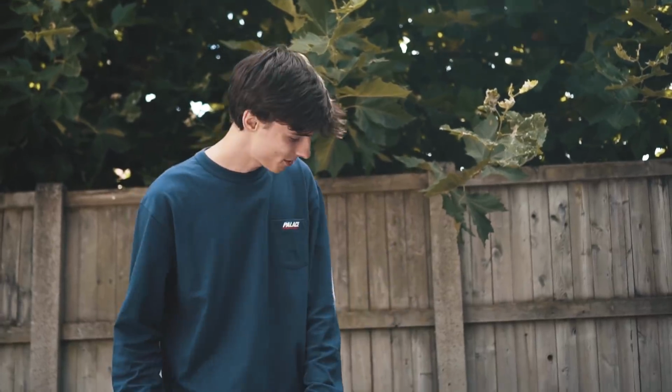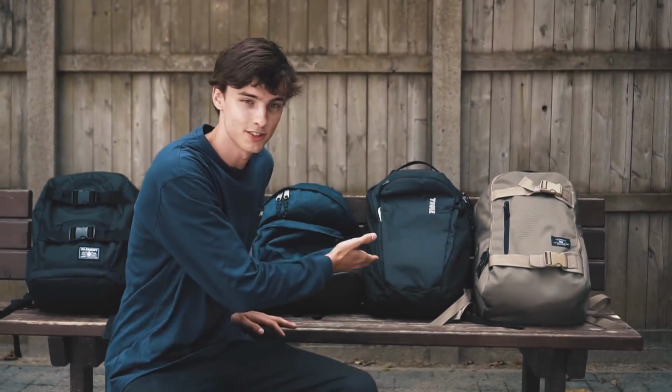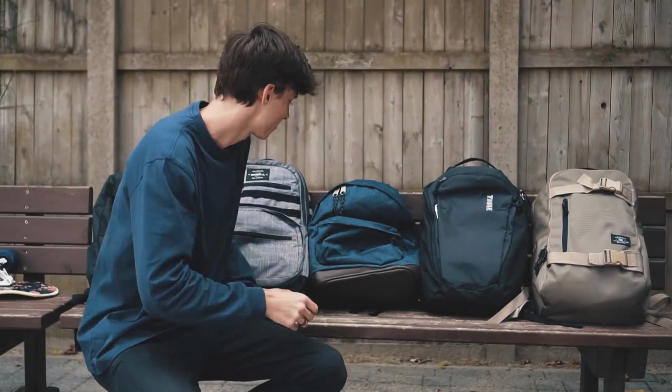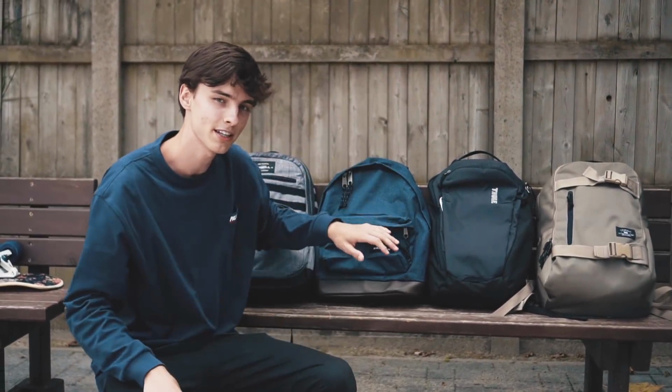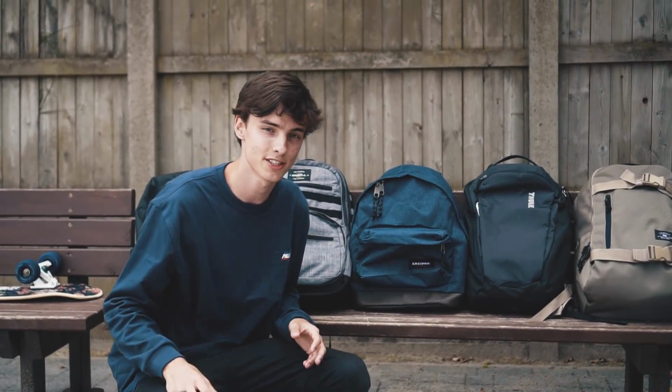So as a quick overview of all the bags to end the video, to refresh our memory, we ended with the Carryall. It's a super decent bag, especially with the hip strap. Then number 4 was the Thule Enroute. It's a super high quality bag that will last long and you can really count on it. Then we had the Eastpak Wyoming. This is the classic, the old school Eastpak, and it has all of the designs, which is really interesting.